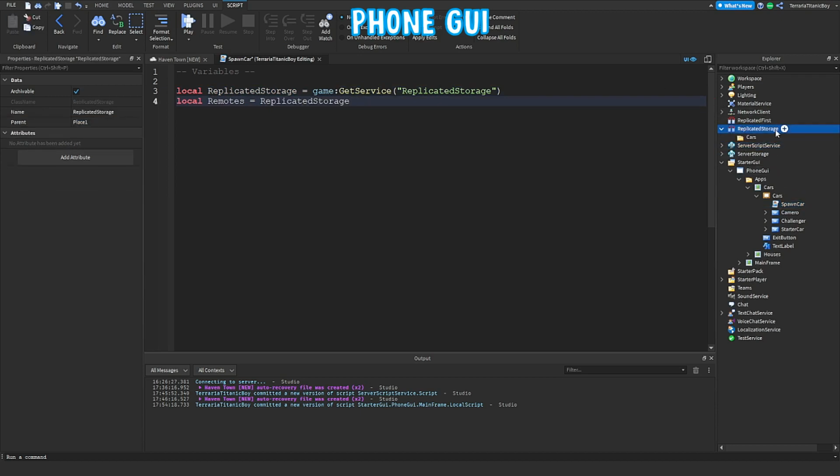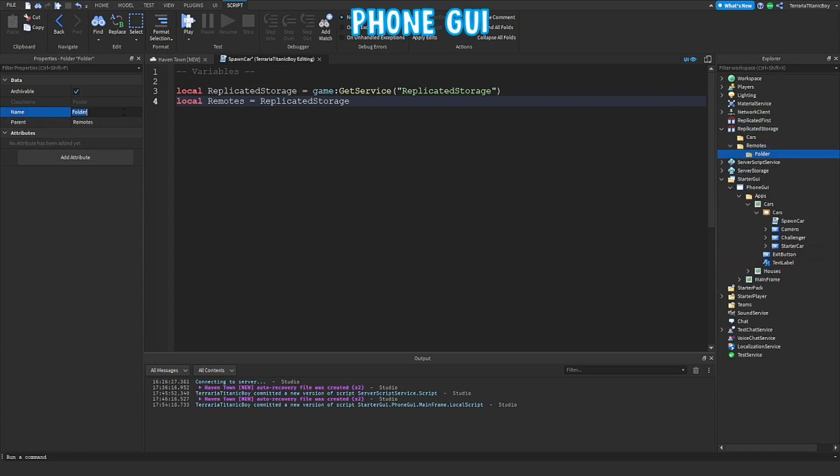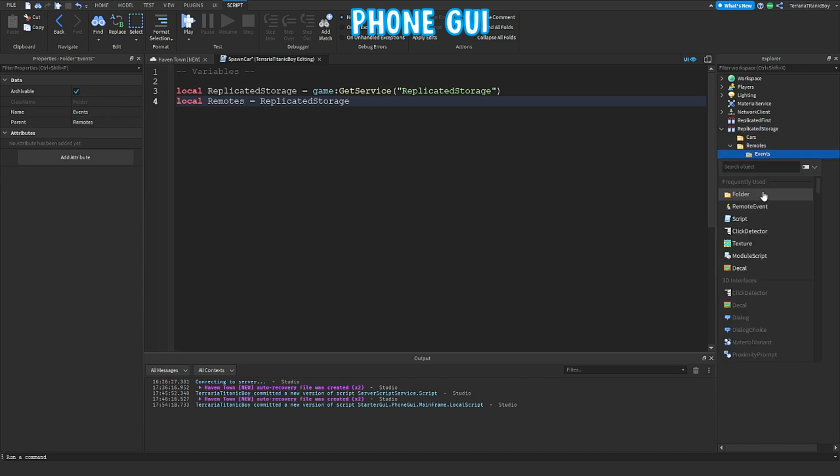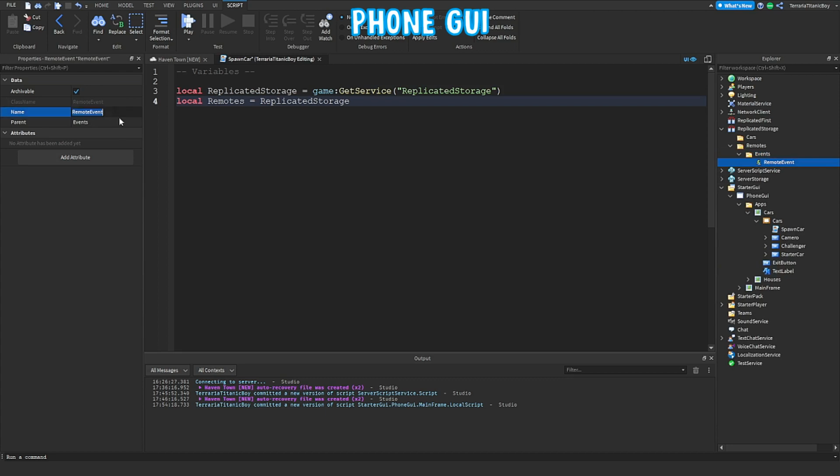So let's go to ReplicatedStorage and add in a folder named Remotes, as in remote events, but remotes, and then a folder into that called Events, and then we'll also have Functions, but we don't actually use functions. Inside here we're going to add in a remote event called SpawnCar, and another one called RespawnCar.